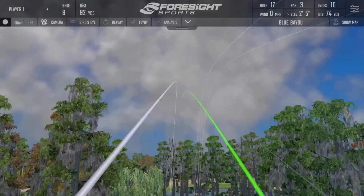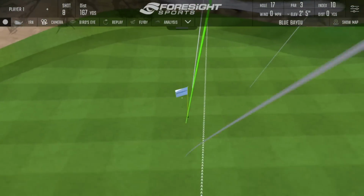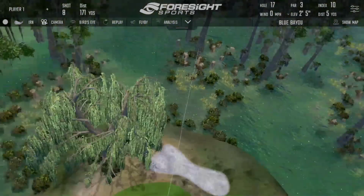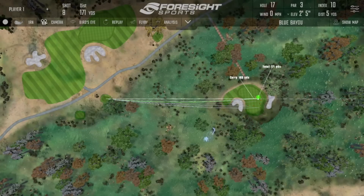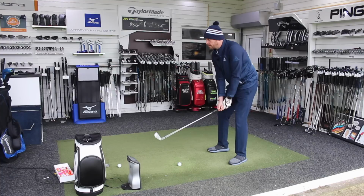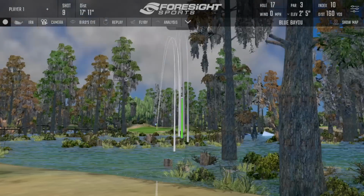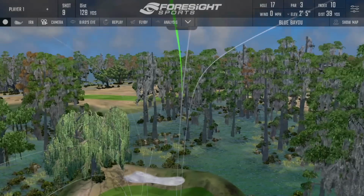Now that's definitely a little bit out the toe. Oh, that's very good for a little bit of a miss hit. And again, another one into the green, good chance for birdie. Again, that one maybe not turning over quite as much as I would like.